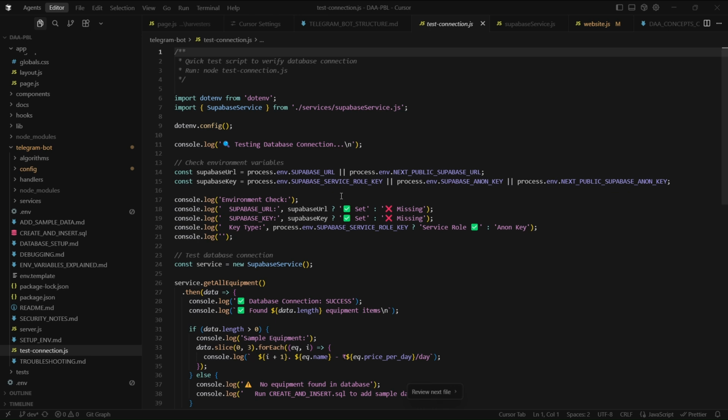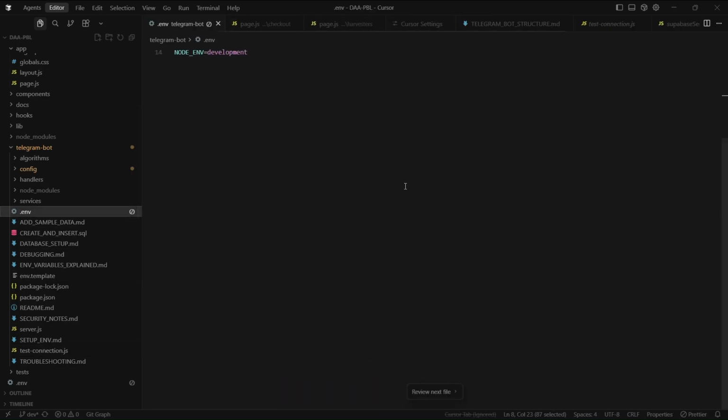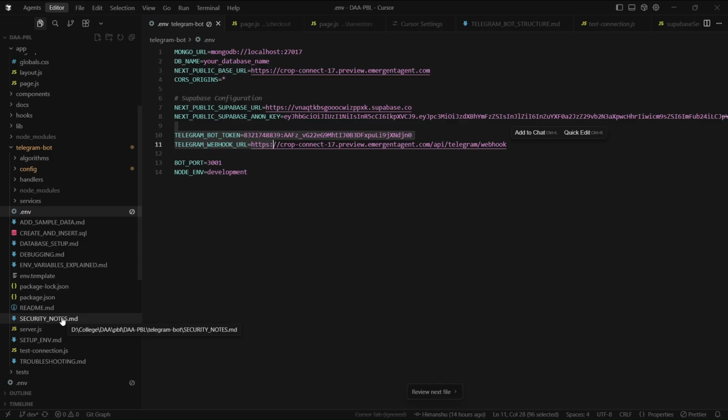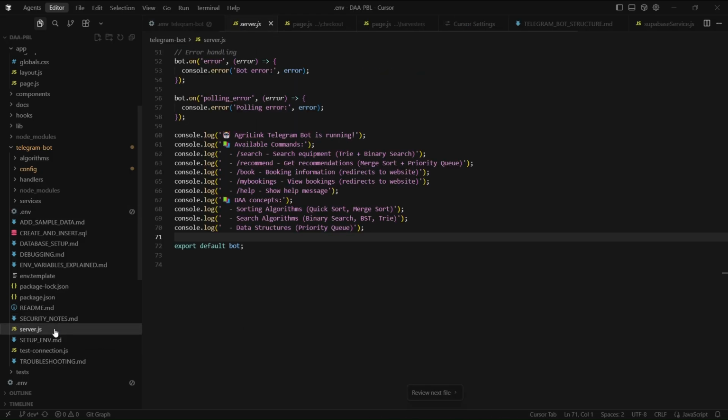It is the file where the entire management of Supabase is done. If we want to get any update from Supabase or want to update Supabase, the code is managed here. Okay, there is the Supabase URL and Supabase key, which is set in the .env file. You can see that it is set here. The bot token and the group URL are also set here. So we will get all of them here.